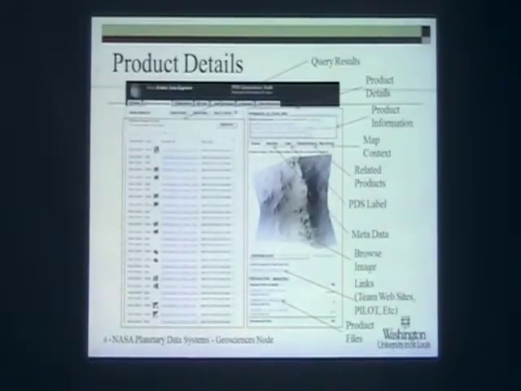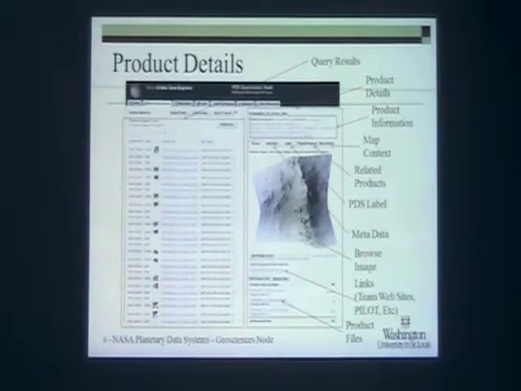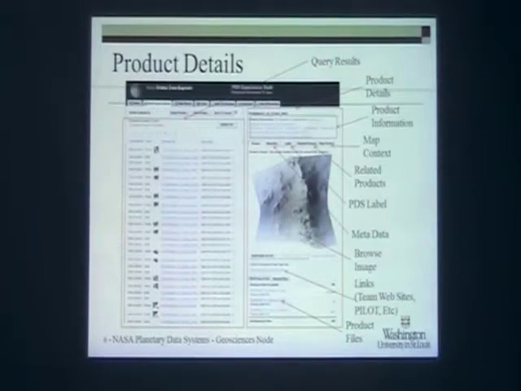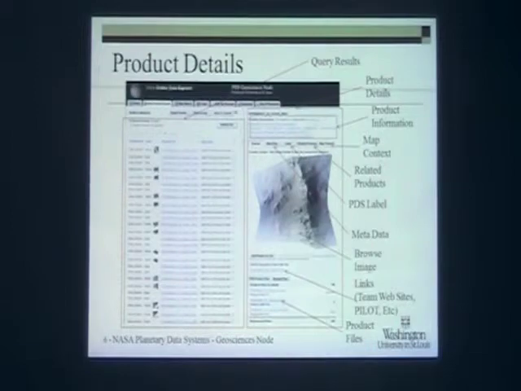What you get back is a list of data products. Here you see the list of data products, sometimes with thumbnails and observation times. If you select one of these, you can look at this product and really understand whether this is what you want. A lot of these products get very large, and because they're large, you don't want to just download everything and then spend time trying to figure out what you need. What we're trying to do is allow you to figure out what you want before you go through the process of downloading. So you have browse imagery, metadata, and a number of tabs. You can actually look at the PDS label — this is particularly useful if you have a product with an attached label, meaning the label is actually part of the main product file. Some of these image product files can be very large, and you don't want to download an entire image just to look at the label.